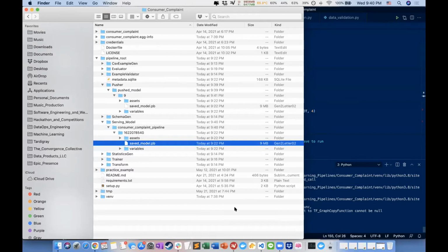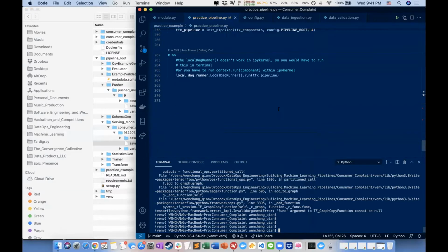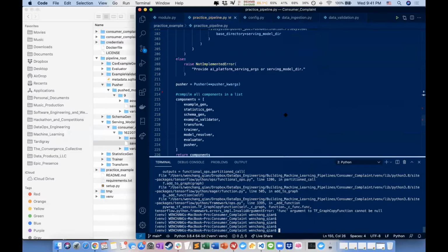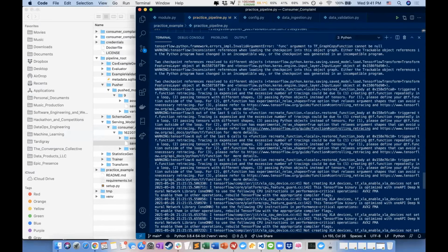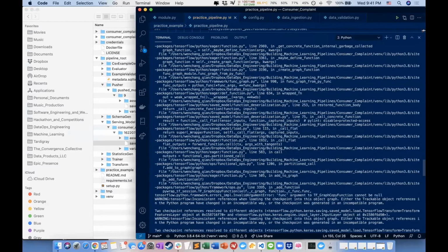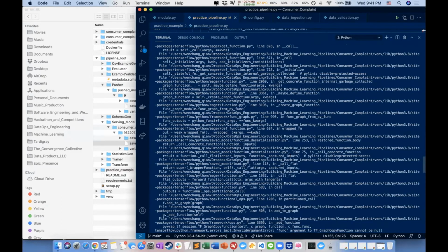So let me know if you have any questions, for those of you who are able to attend today's session, just to practice the pipeline.py file. You should be able to run through this despite the warnings and errors.